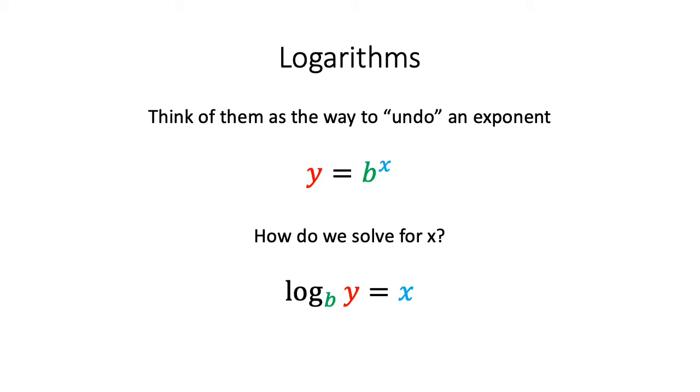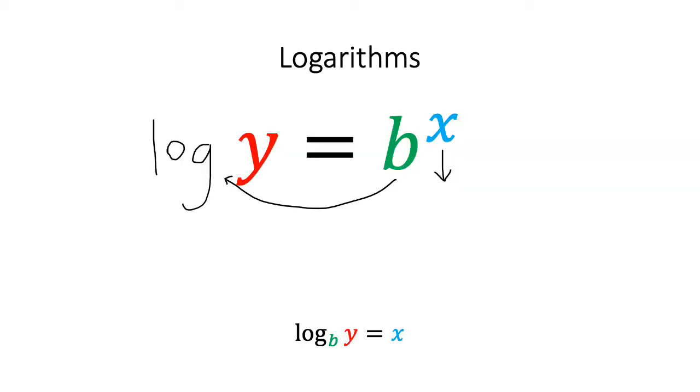And again here, b stands for base, and x is the exponent. So the log base b of y equals x, or b times itself, x number of times is equal to y. And again, just to show you how you would convert back and forth between those two equations, drop the x down, scoot the b over, and you get log base b of y equals x. There are mathematical reasons for doing this, but for the purposes of just understanding pH, I'm just giving you the shortcut.